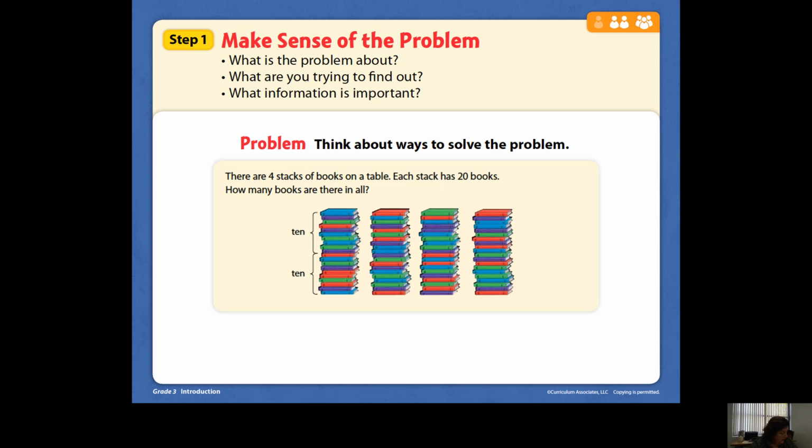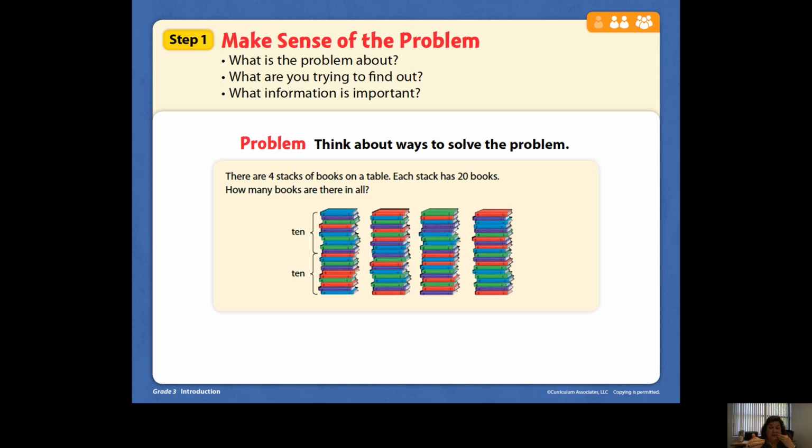So what we can first do is you may want to first make sure that there are 20 in each set. But the set that they have up here, one of the things that they've given us as a clue to a possible way that we can solve it is they've divided that first set into tens. And so we know if each set has 20 in it, how many sets of 10 would that be then? If we have 4 sets of 20, how many sets of 10 would that be?